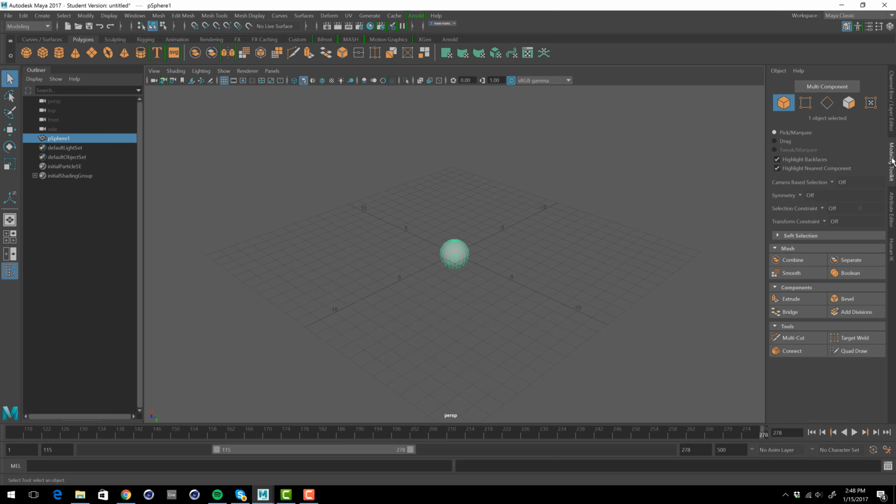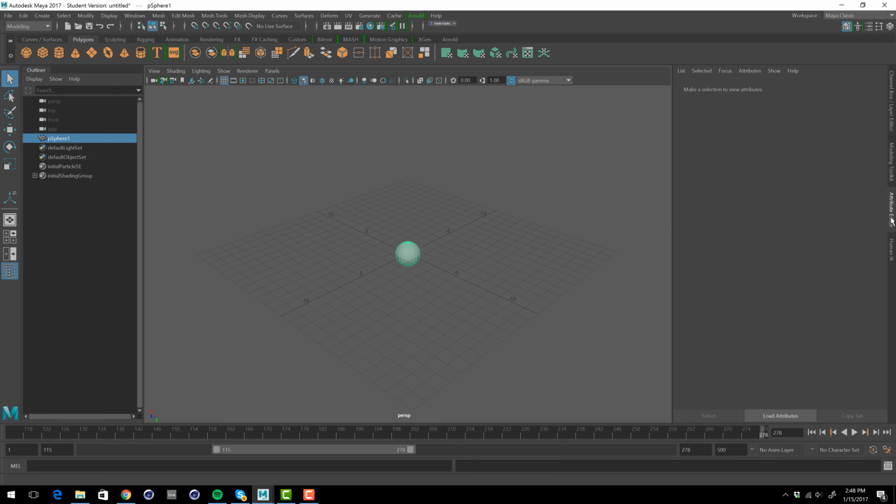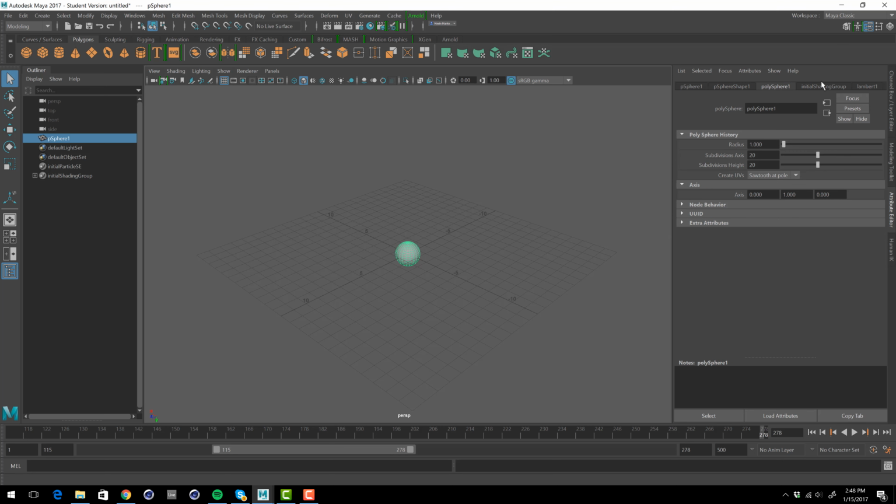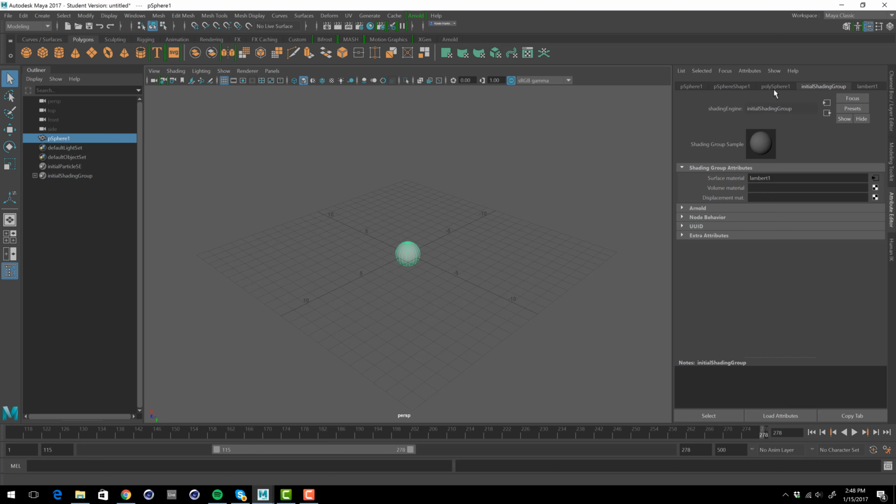You also have the modeling toolkit. This is where we're going to spend most of our time in this class. You'll have all of the tools that you need to effectively model objects, all in this nice convenient menu. And we'll talk about this in a separate video. You have the attribute editor. This is kind of an expanded channel box where you have really in-depth settings for everything, and we'll talk about that in another video.